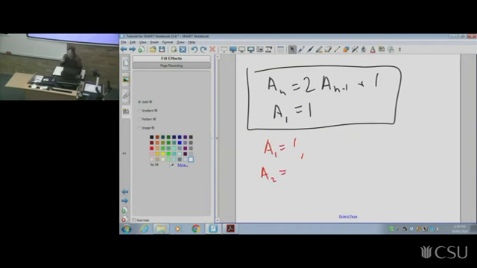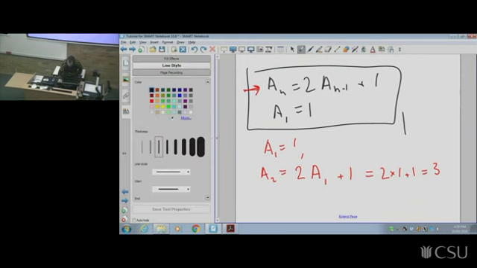Let's work out a few things, just to see if there's a pattern. Let's work out what A2 is. We can work out other values just by subbing into the equation. Instead of n, I replace all the n's by 2s. So I get 2 times A of what? What's 2 minus 1? 1. Plus 1. What's A1? 1. So that's 2 times 1 plus 1 equals 3. If you've got 3 pegs and 2 disks on them, it requires 3 moves to move them across: move the little disk to the middle, big one over, move the little one back on. That's the 3 moves.